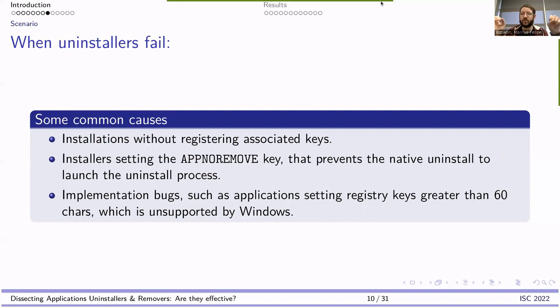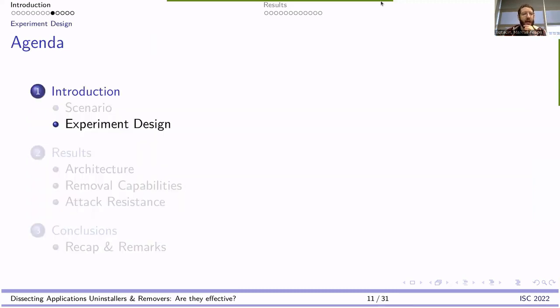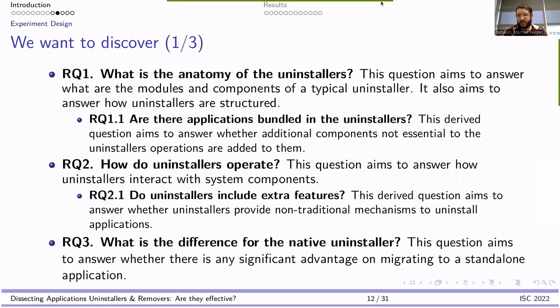But we are most concerned in this presentation, in this paper, about the malicious case, when an attacker develops an uninstaller on purpose to not be removed from the system, to fail its uninstallation. So we are concerned whether these removers, these uninstallers, are effective at handling these malicious software installers and uninstallers. To answer these questions, we created a set of research questions that we formalized in the paper.